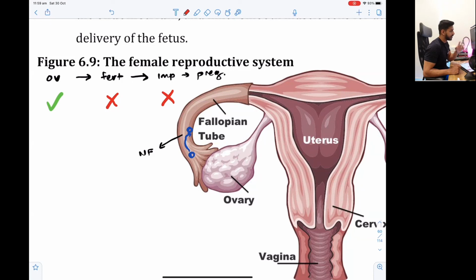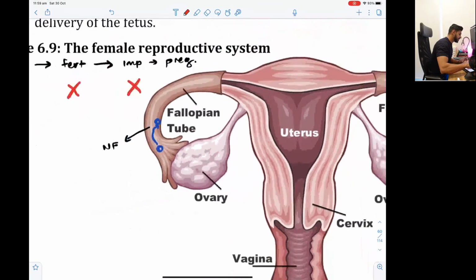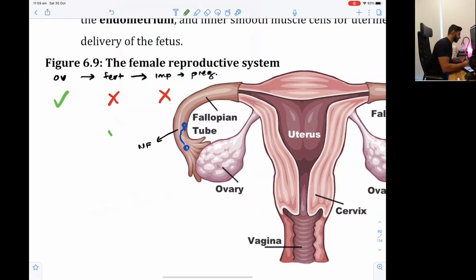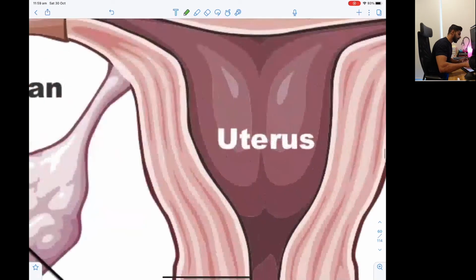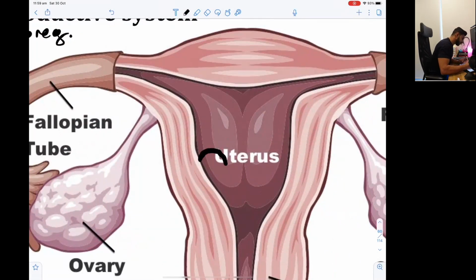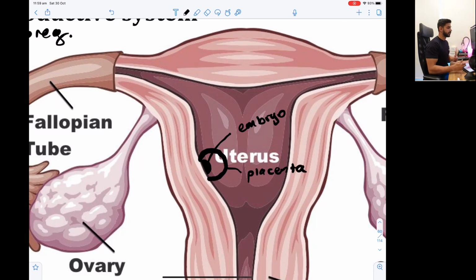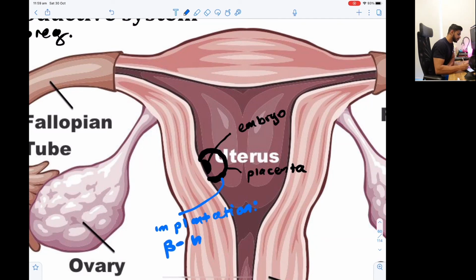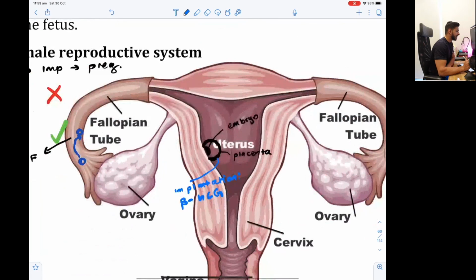And I guess the importance here is, if we did have fertilization happening, we would have had implantation. And what would happen is that embryo contains two types of cells. It contains inner cells that are going to become the actual embryo, and outer cells, which will eventually become the placenta. And the placenta is hormonally active. So from these outer cells of that embryo, we're going to start releasing beta HCG. So the process of implantation results in those outer cells releasing beta HCG.